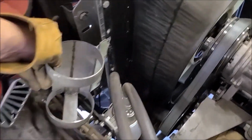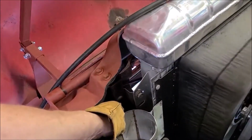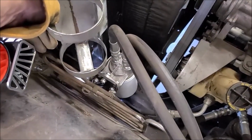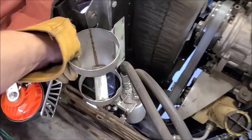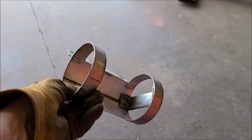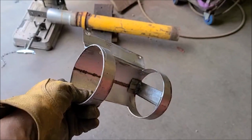Drilled a new hole there in the shroud. Used another existing one. So I'm hoping the hood clearance is fine, which I think so. I've dropped it down enough that it's kind of snuggled just above the cooler and away from the oil filter stuff. So I think that's going to work. I'll get some paint on there and glue on the weather stripping and all that stuff and go from there.